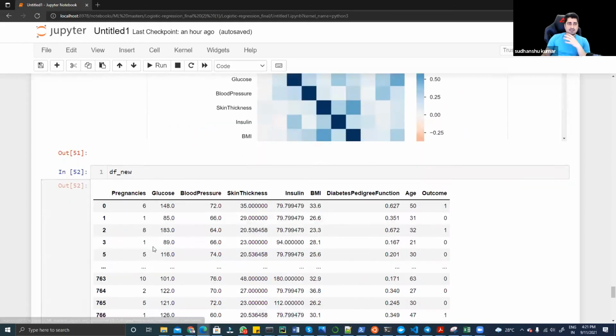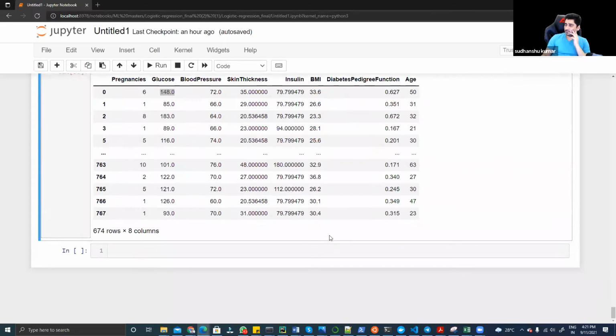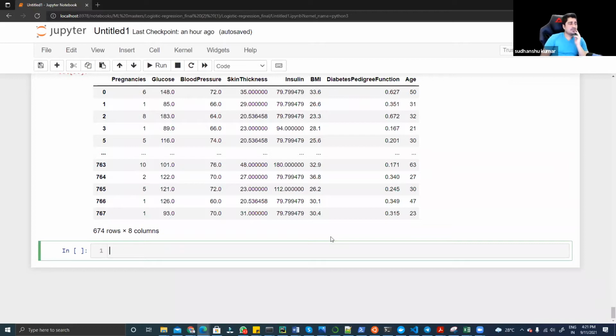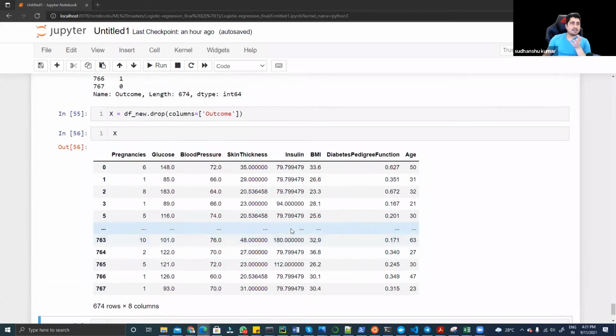If that is the case, what should we do? Can I say that if my data set is fluctuating a lot, then I'm supposed to call standard scaling? Yes, we are supposed to call standard scaling, and maybe I will be able to reduce this fluctuation. That is the whole idea behind using a standard scaler. It's not like we are supposed to use standard scaler blindly because everyone is using it. Okay, we are going to use a standard scaler over here.